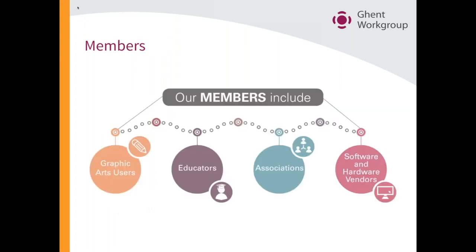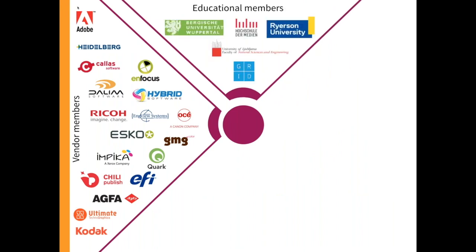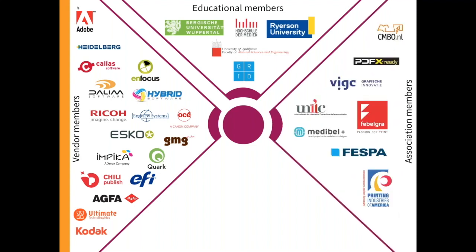Our members are educators, again, users, educators, hardware and software vendors, and graphic arts associations from all over the globe. We are very much an international group. You can see from here, it's kind of a who's who in terms of our vendor members. Our educational members, as you can see, we've got a number of universities, again, from around the globe. Our association members, these are, again, from around the globe, and from different types of associations as well, who focus in different areas, but all centering around graphic arts.